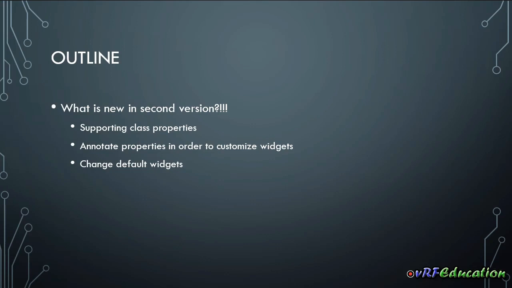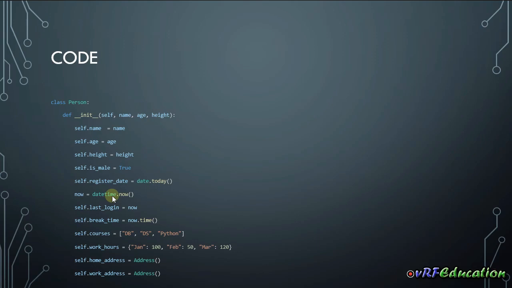So what does it mean? If you didn't see the first session, I recommend you see that video first and then come back and continue with this session. The main focus of the first version is to create a GUI for a Python application based on the fields of an object. I know this is not a good way to access object fields from outside the class based on object-oriented principles, but I have to add this ability to my library. And right now in this session, I'm going to add support for creating a GUI based on object properties. The best way to access object state is properties.